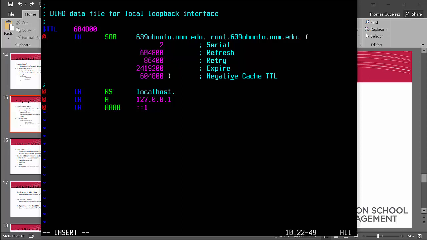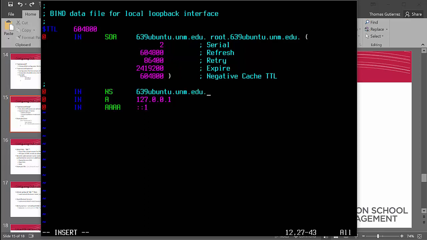So let's go ahead and actually edit the records we have here. So we have our name server record, which we'll switch to our system's name, 639.ubuntu.unm.edu.